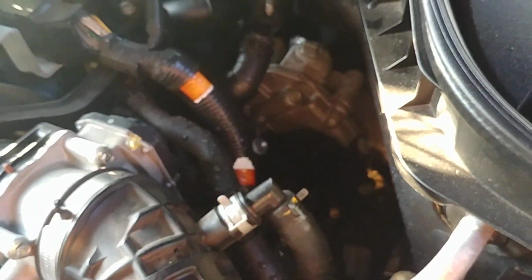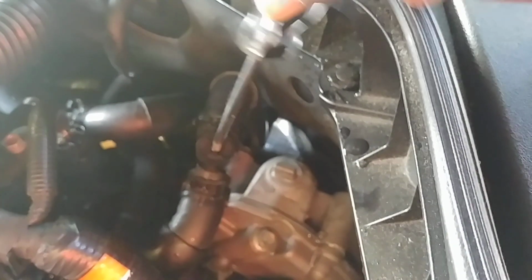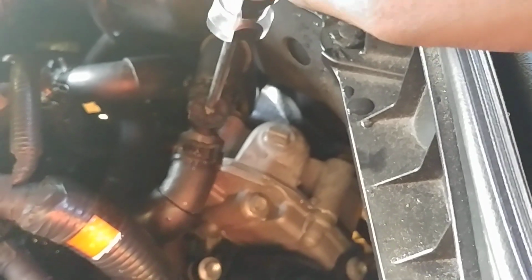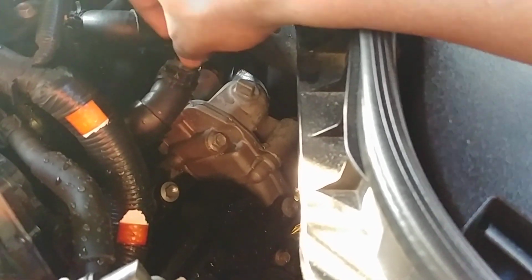Remember this plug that I showed you here when I was purging? Where is it? There's a screwdriver. There you go. There's this plug over here. When I was purging it, be careful. This thing is plastic. So right now I already loosened it, so I know it's easy to loosen. But if you put all your force in tightening or loosening this plug, you might break it. And as I said, it is plastic, so be careful with it.